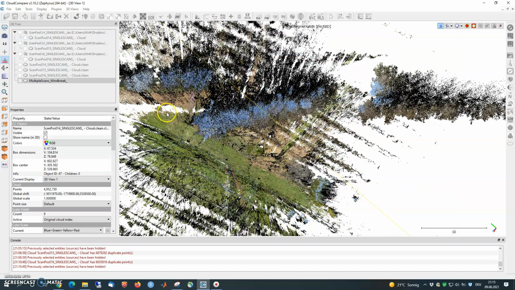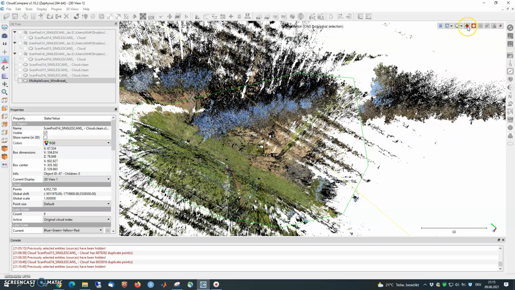And I will extract only this part of the windbreak. So let's make a triangle. I press the space bar, or you unpause here the segmentation. Okay. Now you see the green line coming, and you left click wherever you want. So it will just collect these points inside your frame. Once you're done, you press the right button. And that's it. We made a polygon.